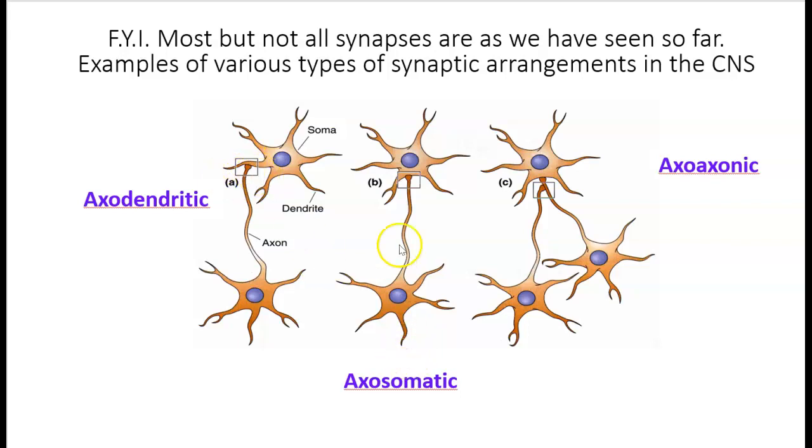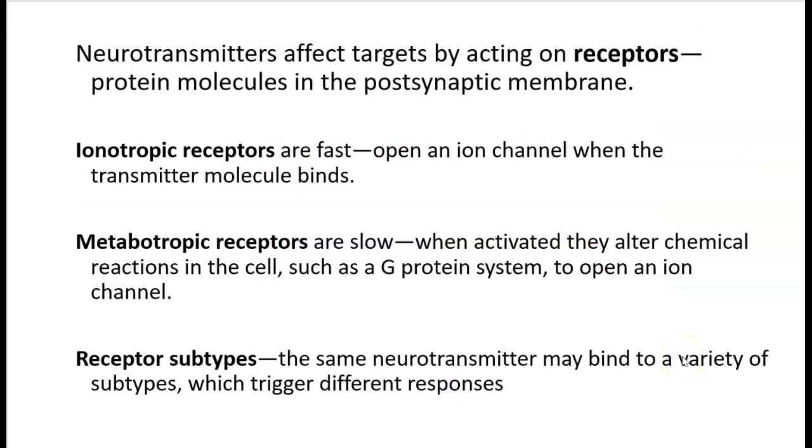But there are other options. There can be synapses right here on the cell body. And so that means that there has to be some way for reception of a neurotransmitter to happen here. And then, really interestingly, we have this axonic activity. So here you see 3 neurons, these 2 here. This one is having an axosomatic synapse right there, but now this one is synapsing on the axon of this one. So stay tuned, we'll talk about that.